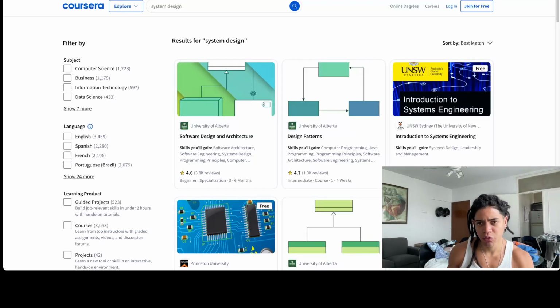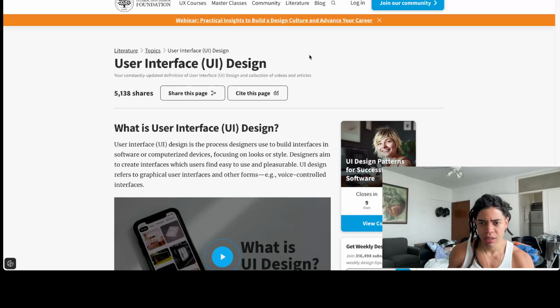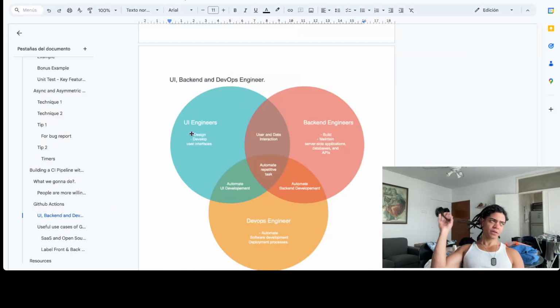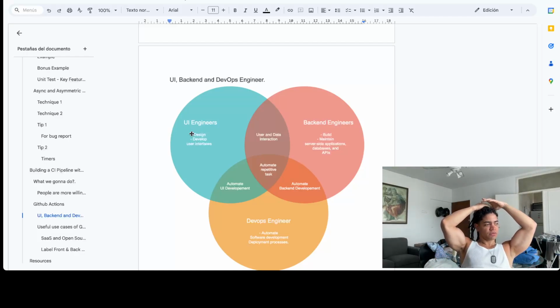I think the more exposed you are to this kind of content, the better off you'll be. But I think this is something that I'm going to develop naturally. And right now I'm looking at this just as a way to maintain these large code bases. So one step at a time.